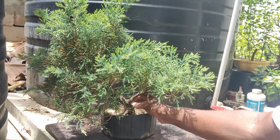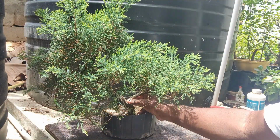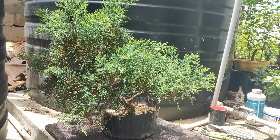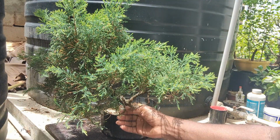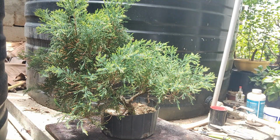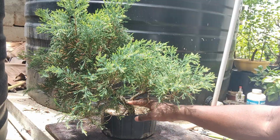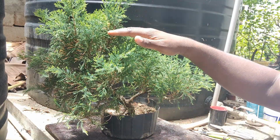Another thing that I've noticed with the differences between your climates, the northern climates, and us here, is that when you are doing work, some people take the opportunity, and I heard Nigel say it, it's not necessarily the practice that when you interfere with the roots, you interfere with the top as well.